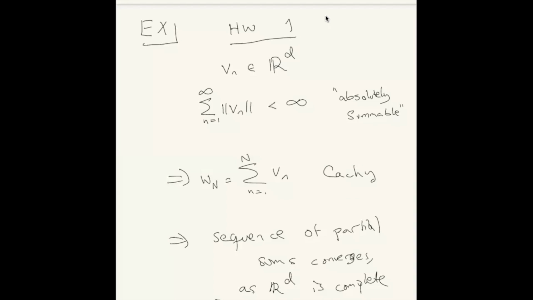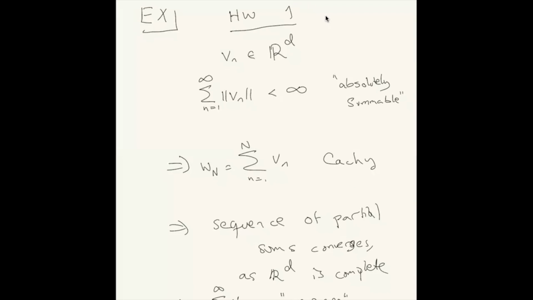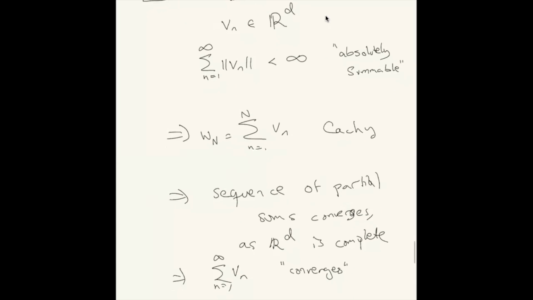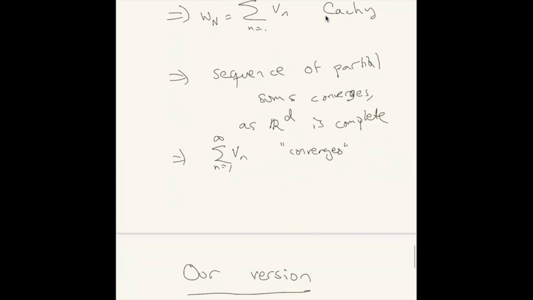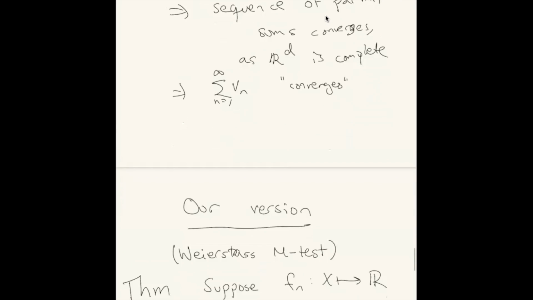So you want to keep this in mind. The idea is to bound by absolute values. And you also want to keep in mind that you did similar estimates. The proof scheme is the same for functions. We will start from some absolute values converging, prove that something is Cauchy, and then use completeness to argue that limits exist. So the scheme is always the same.